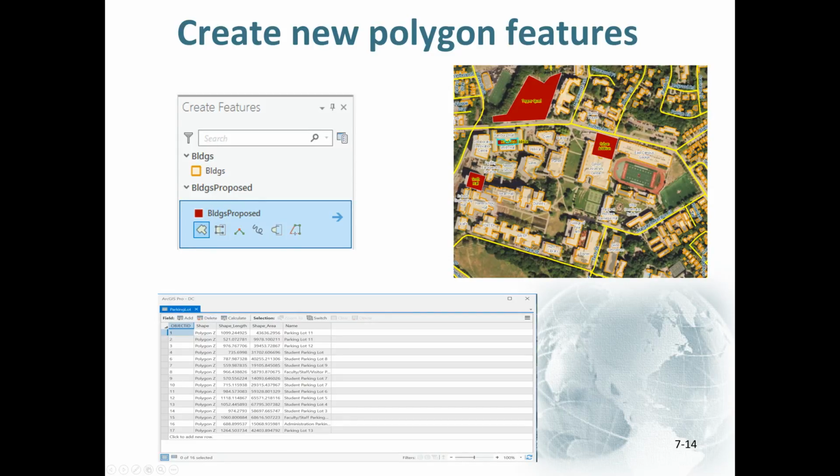Okay, so now the object ID and shape length and the area will be automatically recorded by default. So you can create its name so that later I can label the different parking lots. And I even could go in to do more research, create a new column for how many cars I can park in student parking lot 9. So then you can add on more features, or how many handicapped spaces for parking lot 12. That feature will be very useful for you to manage your land.